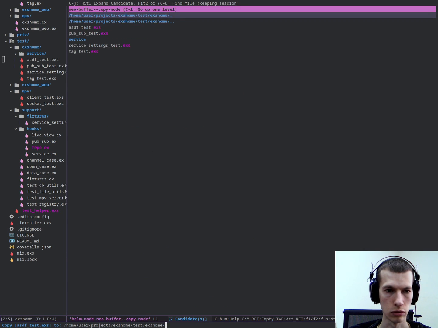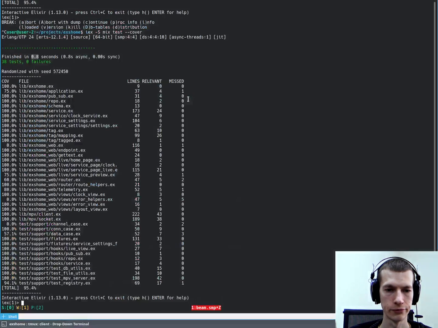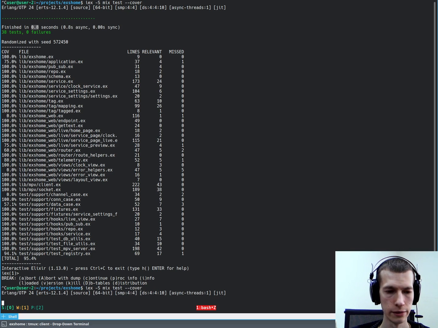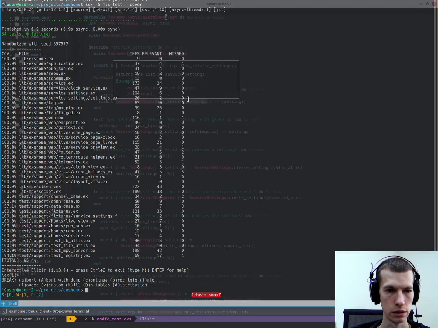We will copy this as div 2 test Elixir. Okay, and rename the module 2. And we have more tests. Let's measure the performance again. Okay, so 54 tests run in this amount of time.